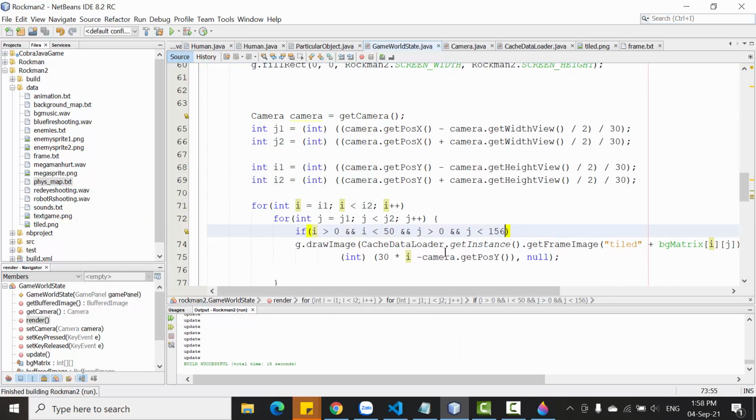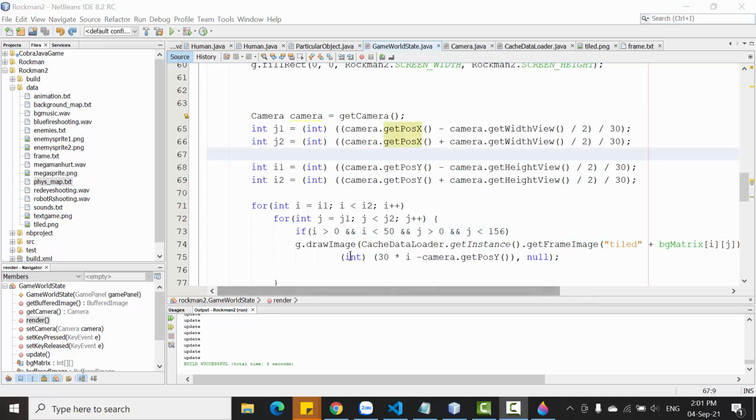Right, we have some problem here with J1 and J2. I have some mistake here.